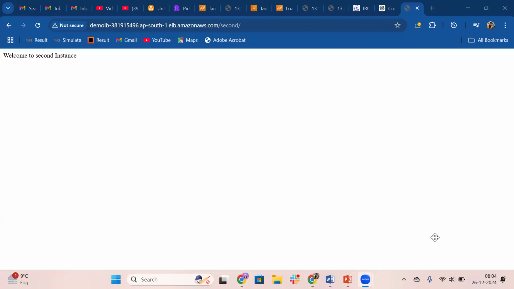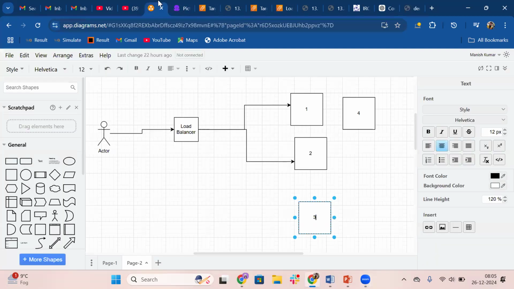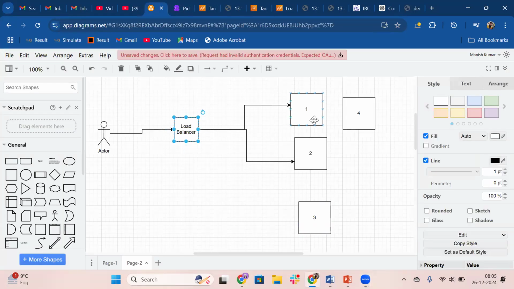Hi everyone. So in this particular video, we will be talking about the application load balancer and the path-based routing concept, and how your load balancer distributes traffic according to the round robin algorithm. If you have the load balancer and you have associated multiple target groups with that, suppose that you have one particular load balancer, and it has two servers.